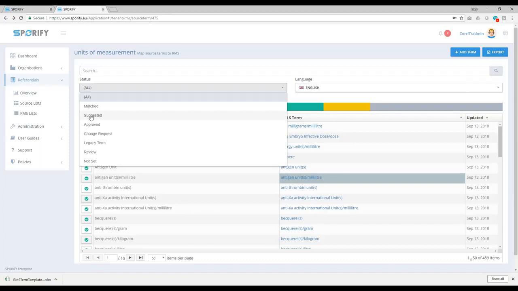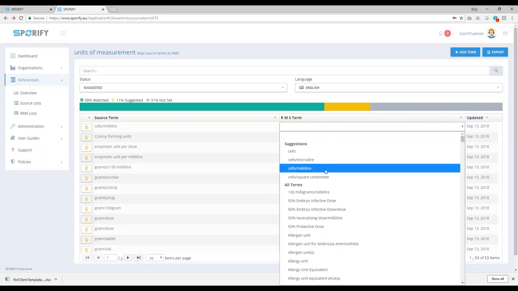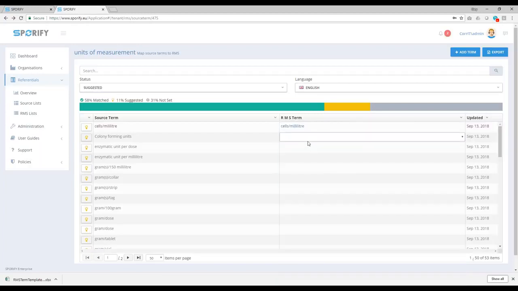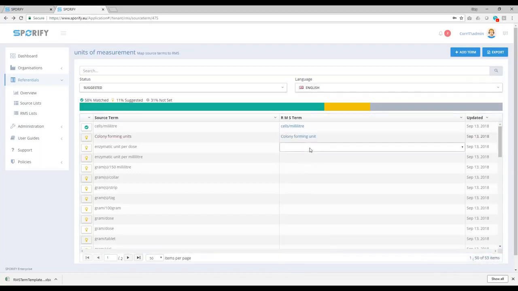I can filter my list based on each of the resolution statuses that we have. So if I want to maybe move quickly through a list, I can just look at the suggested items and then start moving through them. So sales milliliter here, move to the next one. The items will start to match behind us and we can move through the list. So it's much easier than trying to manage this in Excel yourselves across multiple screens and maybe multiple people trying to work on it together.